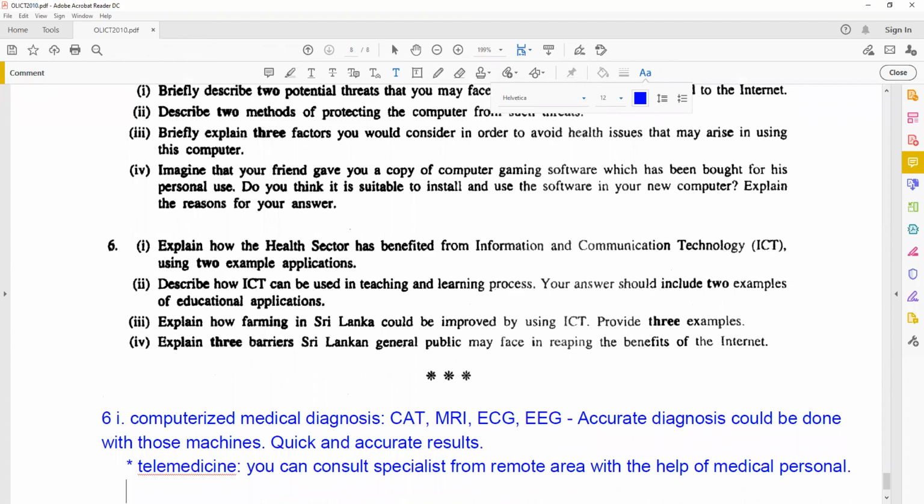Okay. So what about the health sector? There are many others as well. We have discussed remote surgeries, that's possible. And then you can have remote video conferences, teletraining, for example, we discussed.